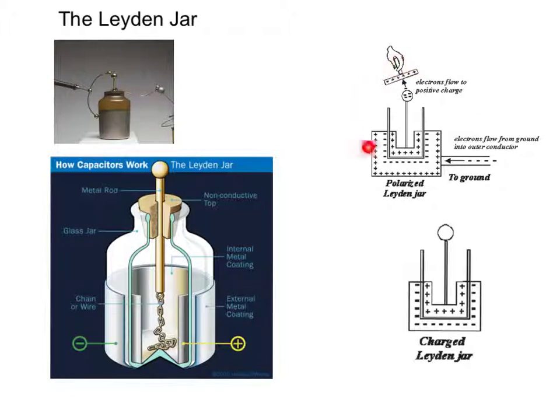So when a charged object like an electrophorus is brought near the center electrode, the inner conductor becomes polarized. In this drawing, a positive charge is brought near the electrode. The free electrons flow to the top of the ball, attracted by that positive charge. The inner conductor has a positive charge because the free electrons have left. They've made their departure. The outer conductor is also polarized.